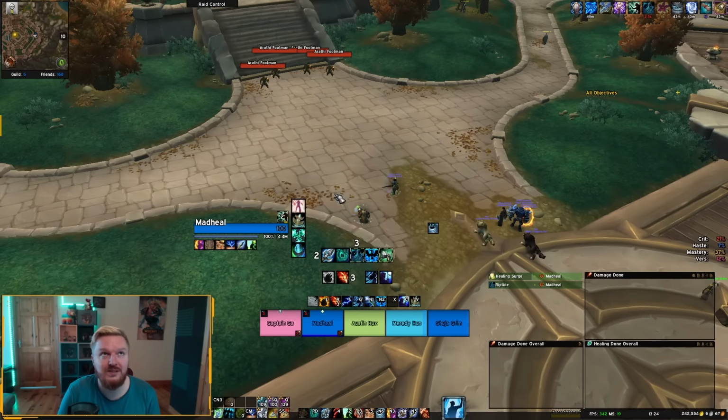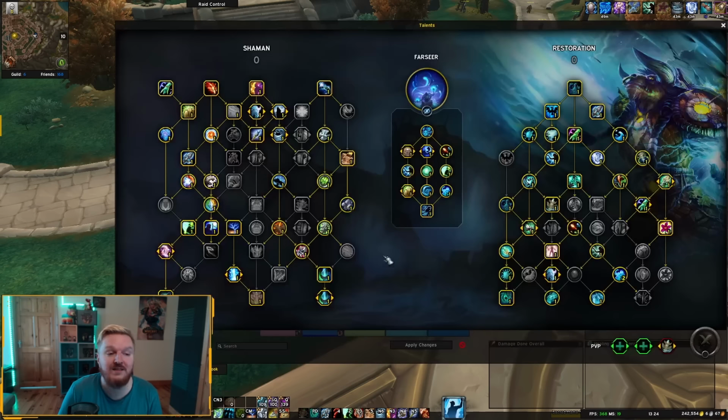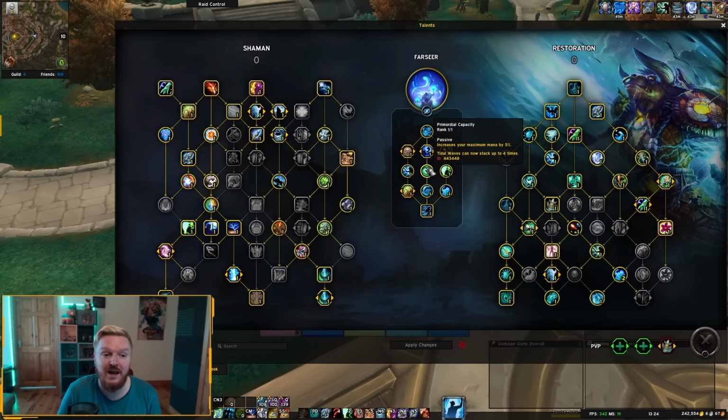Now, if you're also running the Season 1 tier set, there are also a couple of nice interactions, but if you're also running Farseer, in terms of managing your Tidal Waves, you have this, which means that Tidal Waves can now stack up to 4 times.